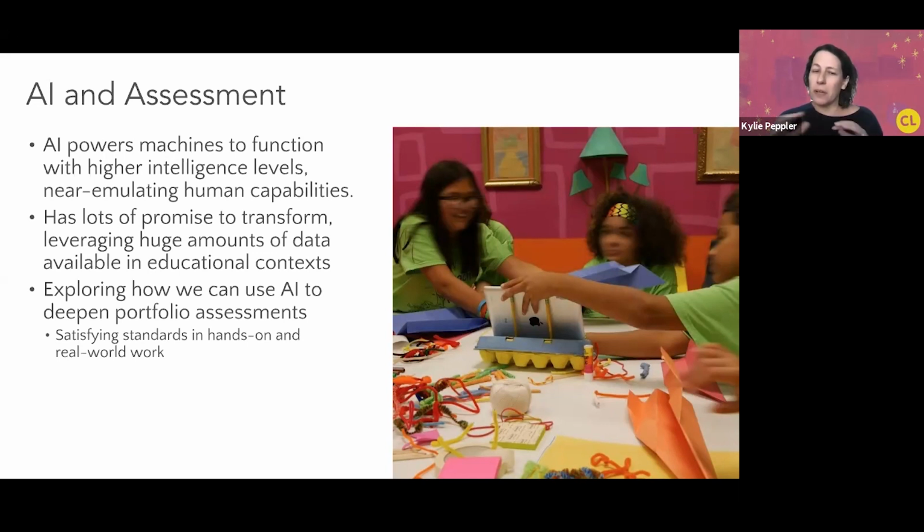My lab and some of my collaborators have been exploring how to use AI to deepen these portfolio assessments. Maybe this could lead to a vision where, if we think about standards or competencies, we could start to assess them and show people all of the things that they've been learning in real world contexts to satisfy these things, but also build on this and offer smart feedback for the next lessons. You can go ahead and go to the next slide.